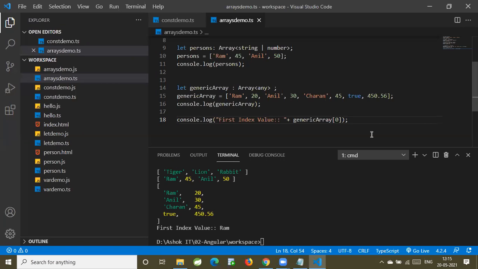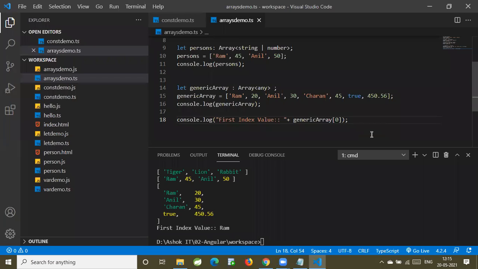Right, guys. And in TypeScript also we have operators: arithmetic operators, logical operators, relational operators, assignment operator, ternary operator, string operators. Do I really need to discuss those things? Plus, minus, and so on. Is it required?